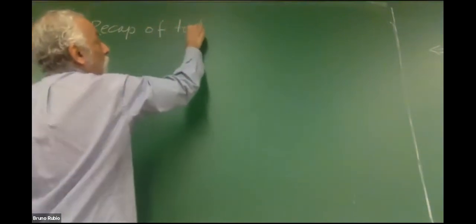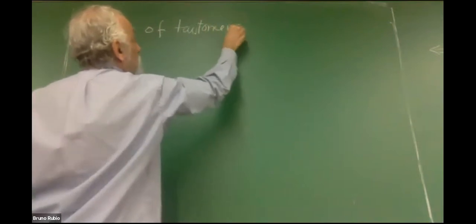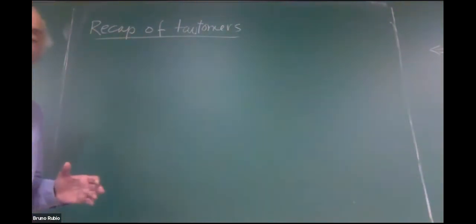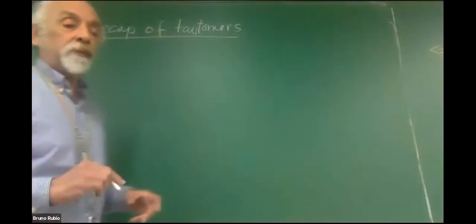Last time we were talking about an important reaction that is engaged in by both ketones, aldehydes, carbonyl compounds, and also by imines, and that was tautomerization. So let's just do a brief recap of what we talked about in regard to tautomerization. Recap of tautomers. All right, so we pointed out that what we're looking for is a double bond, a single bond, and then a bond to hydrogen. And this is the unit that undergoes the tautomerization.